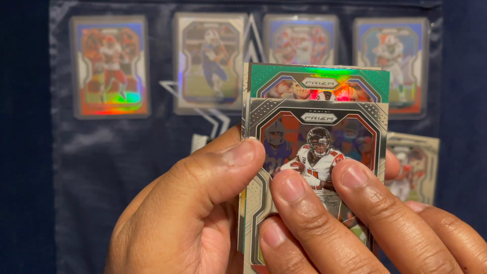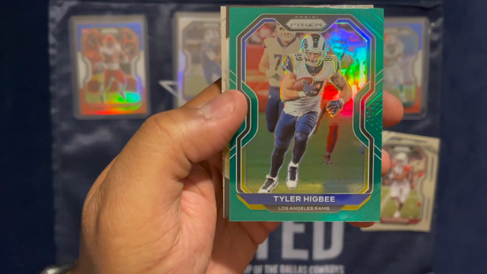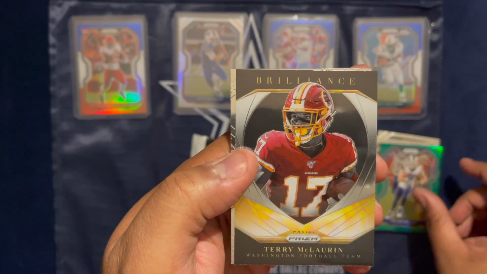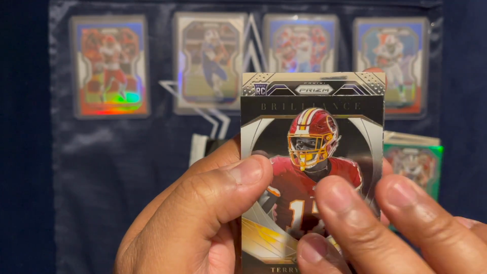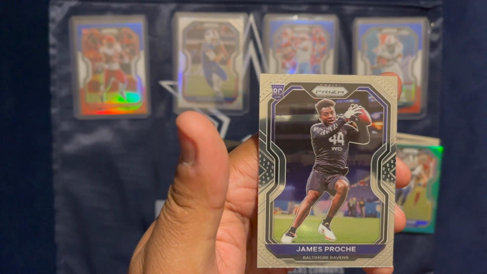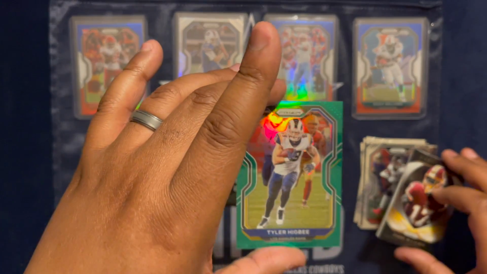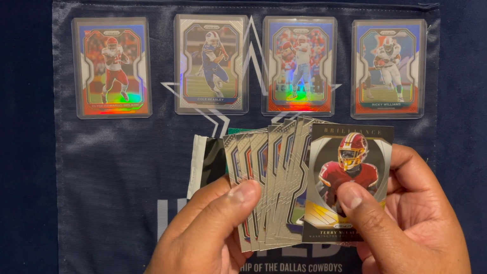let's see, it's not a rookie, it's going to be Tyler Higbee. They just lost to the Packers. And behind that is a brilliant Terry McLaurin. And finally in that pack, we got a rookie, purple rookie. It is James Proche. All right. So our multicolor card is the Higbee. Got some beige, just make sure I didn't skip over any silvers, and I didn't.